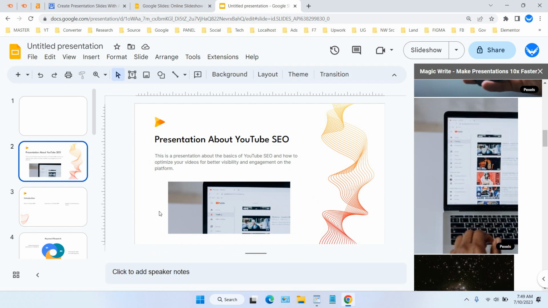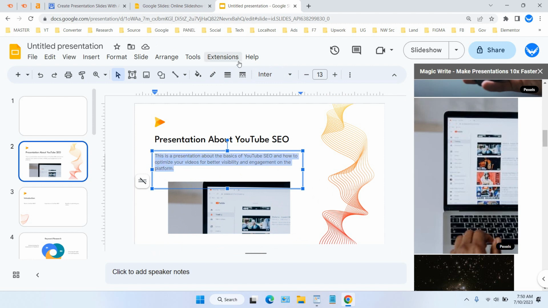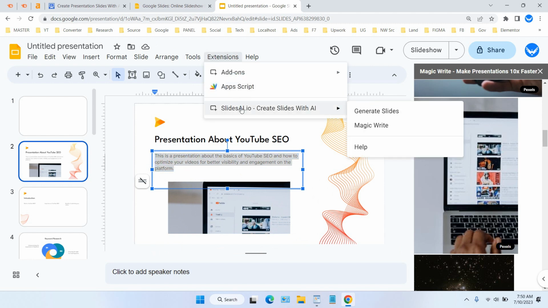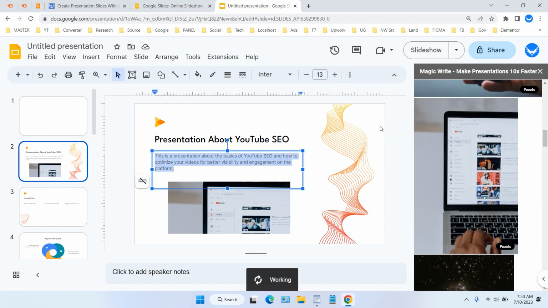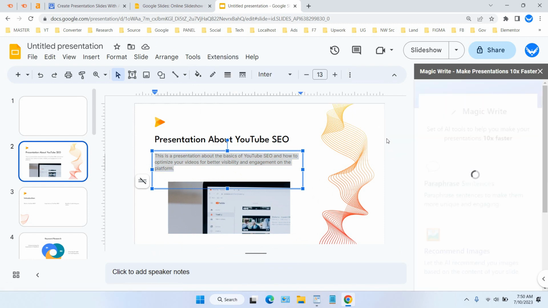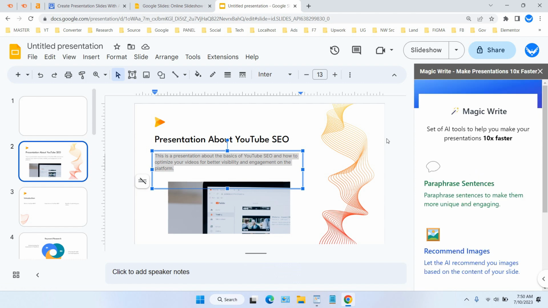You can also change the text here using the extension slides.ai Magic Write, and you can select other options.